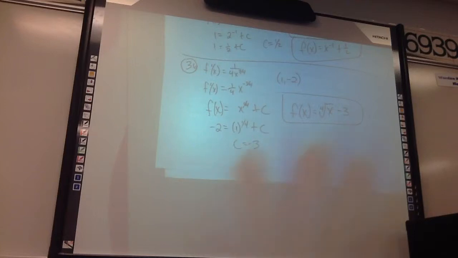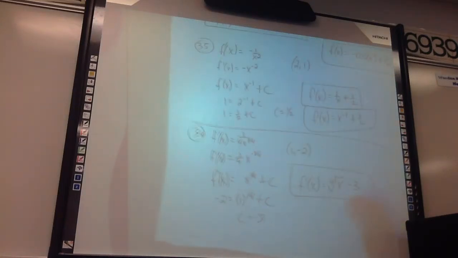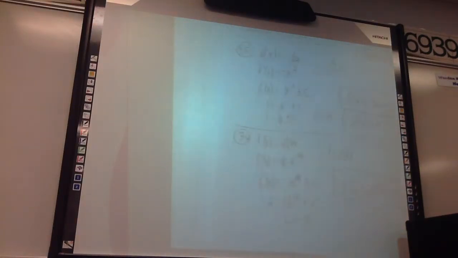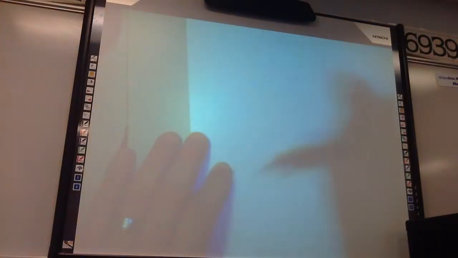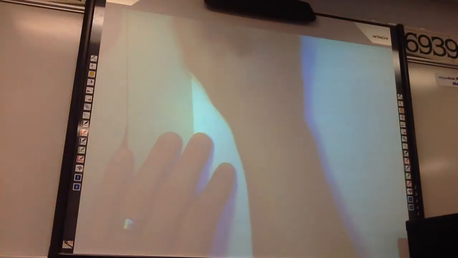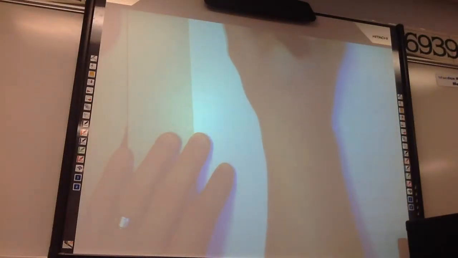So let's not focus on this. I think that's easy. We don't need to talk about this anymore today. What we need to talk about is finding extreme values and the intervals on which the function is increasing and decreasing. I still can't get over the fact that this is a 10-point quiz. So we'll do one of each. We'll do one like number 1, and one like number 2. There's only 3 problems, but one has A and B, so there's basically 4 problems. 20 points for 4 problems, 5 each.